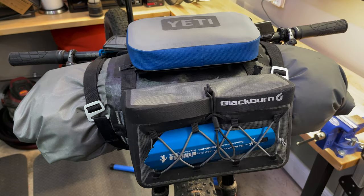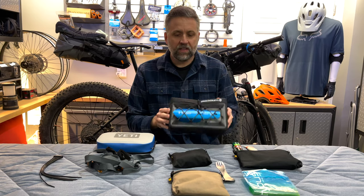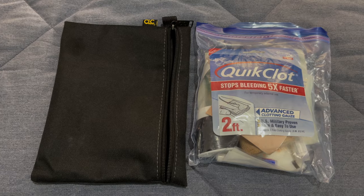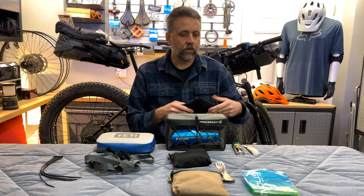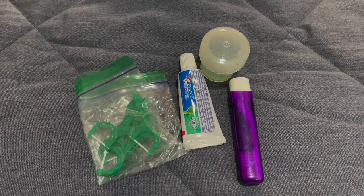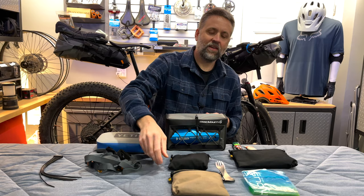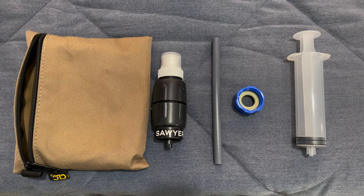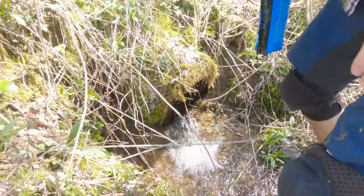On the outside of my handlebar roll, I attach pouches for quick-access items. Blackburn calls one of these the hitchhiker. Inside the hitchhiker, I had my first aid kit — I told my riding partner Jay exactly where it was when we arrived in Damascus. I also had my hygiene kit, and my Sawyer Mini water filtration system, which you want in a quick-access place because you never know when you'll come across water you need to filter.